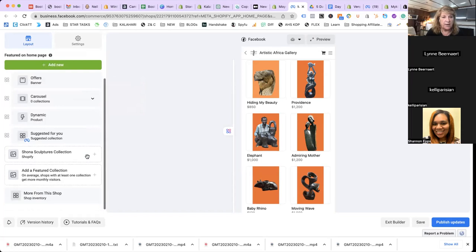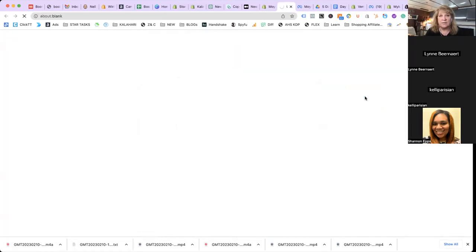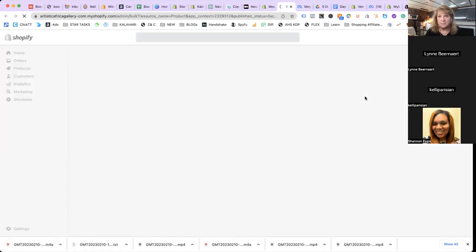And then you can create different collections, which is actually good, because then it doesn't just slam all your products into Facebook. You want to organize them a little bit. So it's a little bit more work in Facebook than just adding it to your store. Here on the side, you can see which ones are not synced, which ones are approved, which is really odd. So let's have a look why they haven't synced. And as I said, go in periodically and check what's going on with your sales channels.